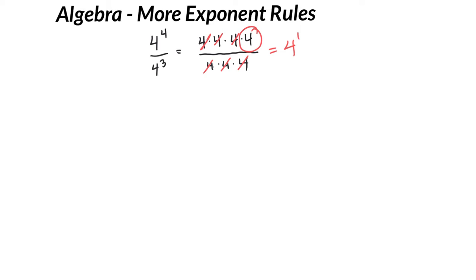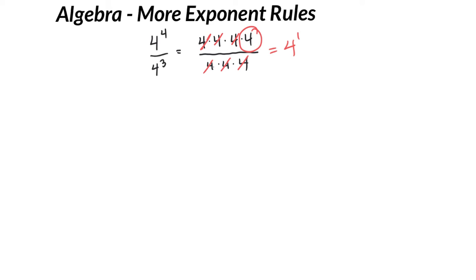All right, I want to talk about some more exponent rules you might encounter in algebra class. And I like to start by just writing down some numbers like this. If I had 4 to the fourth divided by 4 cubed. So think about 4 to the fourth. What that means is that I had 4 4s multiplied together. And in the denominator, I had 3. Well, 4 divided by 4 is 1. I just have 4 left over. Or, if you'd rather, 4 to the first.